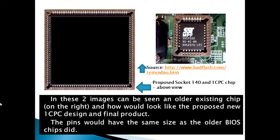In these two images can be seen an older existing chip on the right and how the proposed new One CPC design and final product would look like. The pins would have the same size as the older BIOS chips did.